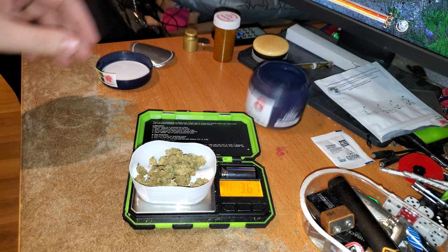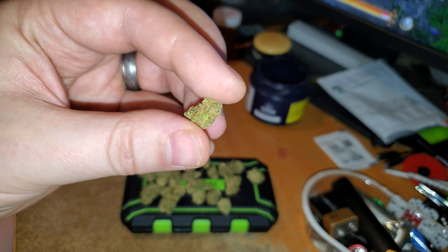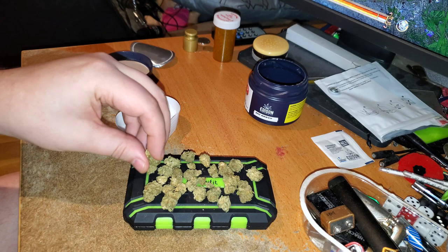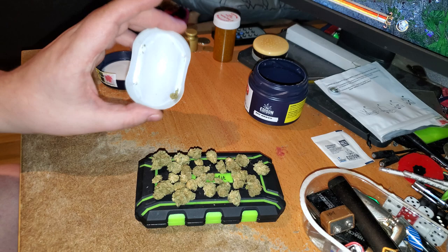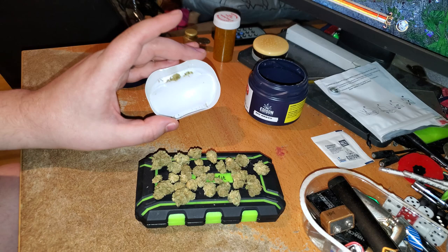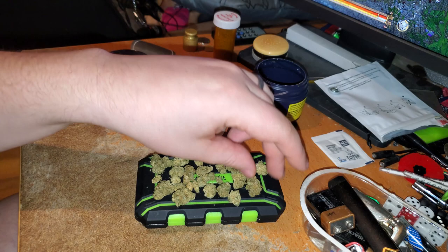Edison actually overweighted this — that's nice. Here are all the buds. They're not super dry; they've got a little bit of a squish to them, a little spongy. They feel like they've got a little moisture to them. There are a lot of little ones here. The Garlic Z still holds the number one spot for most buds in a 3.5 — something like 47. This stuff doesn't look especially good to the eye, but hopefully it's better than it looks.